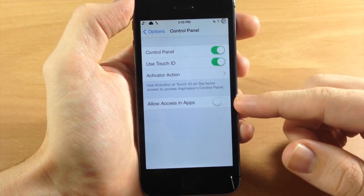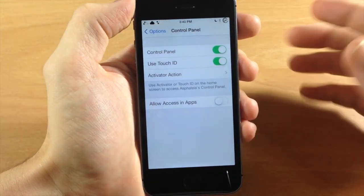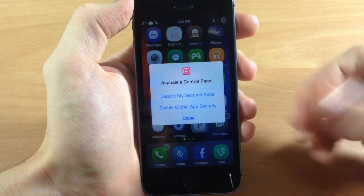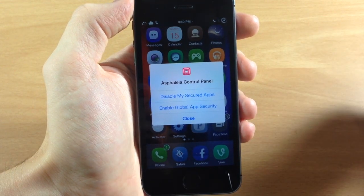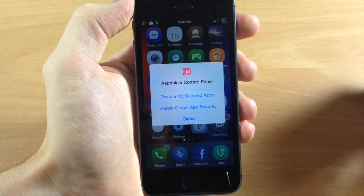Now you can allow access in applications as well if you want to toggle that on, but basically what this is, if you go to the lock screen, let's say we wanted to access the control panel here. This is the control panel, and all I did was scan my finger. But if you don't have a 5S, then you can just use an activator action, like I said previously.